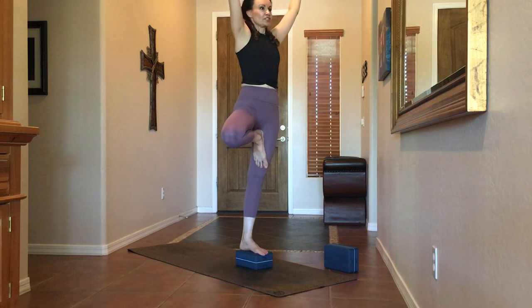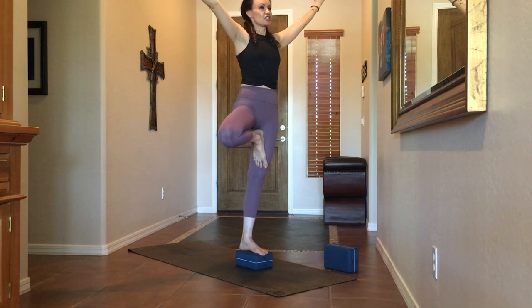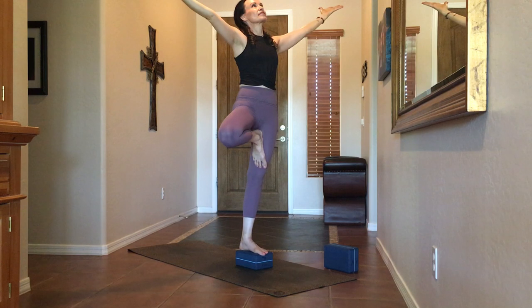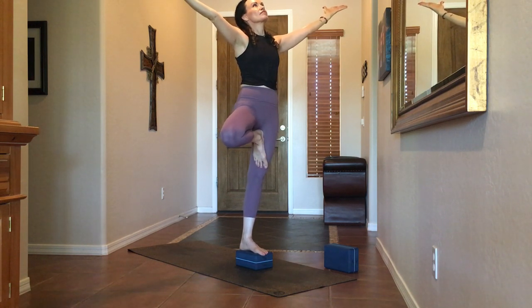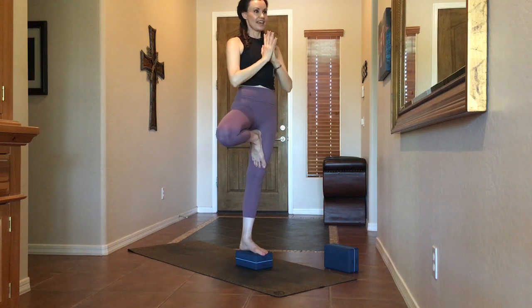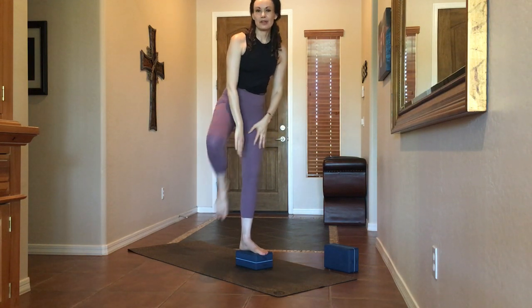And then go ahead, find your full expression of Vrikshasana, tree pose. Maybe the gaze comes up towards the sky. Again, a classic pose of gratitude. What are you grateful for today? Specifically, your genuine thanks. Allowing yourself to be grateful frequently. And we'll draw the hands back into heart center and release the tree pose on that side.